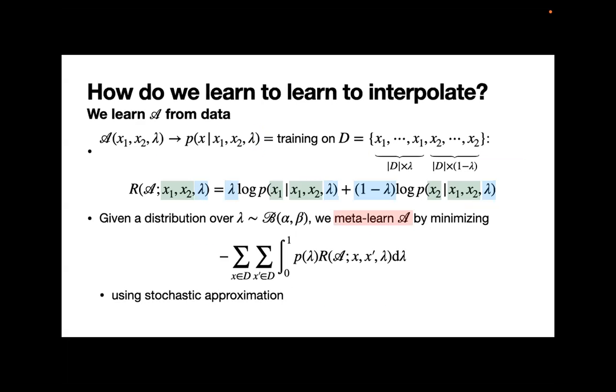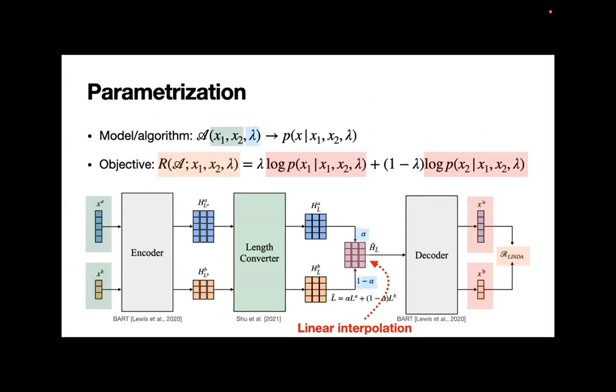So let me show you how we do it, but I'm going to tell you about the regularization. What we do is make a very straightforward transformer-based encoder-decoder algorithm. The encoder is going to take in the 2 sentences, x1 and x2, and then it gives us all those vectors.